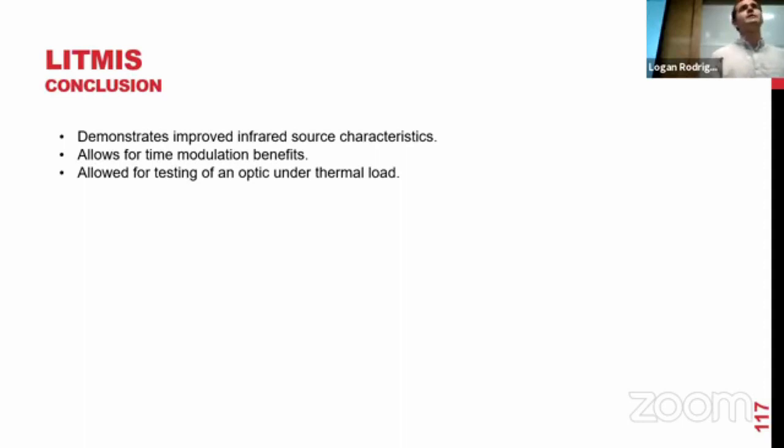However, we're by no means stuck with a box with a slit. We can make it bigger and put more sources in. We can coat the interior of the box, as Henry and I discovered a little bit later, with silver or gold to improve the reflectivity, and we can change the shape. And I will comment on that in the concluding remarks, but it definitely is pretty dynamic in what we can do with it, which is pretty exciting.